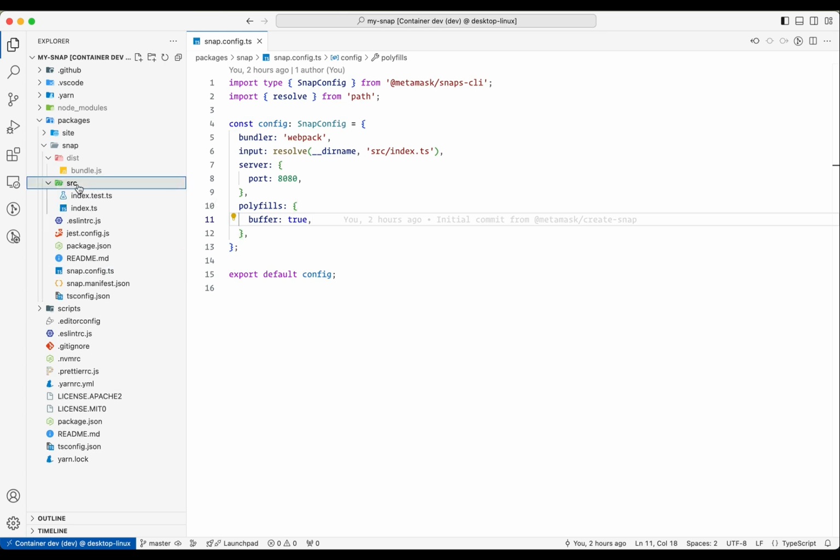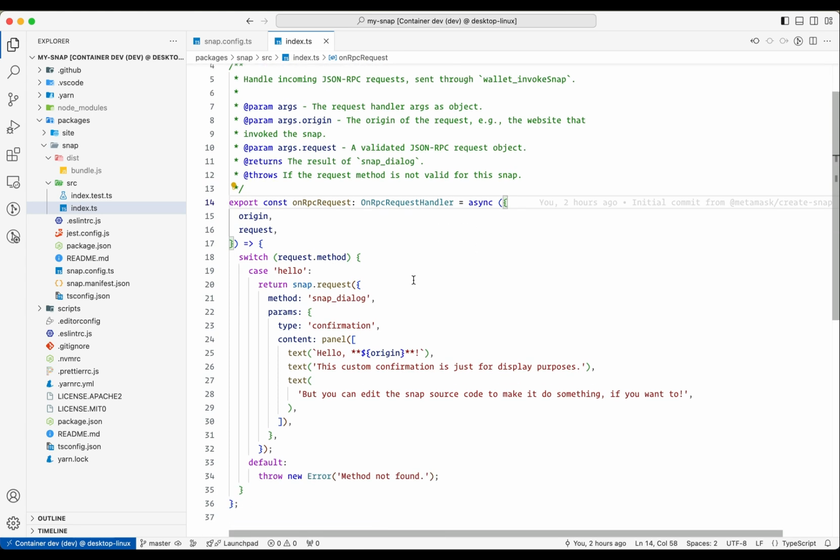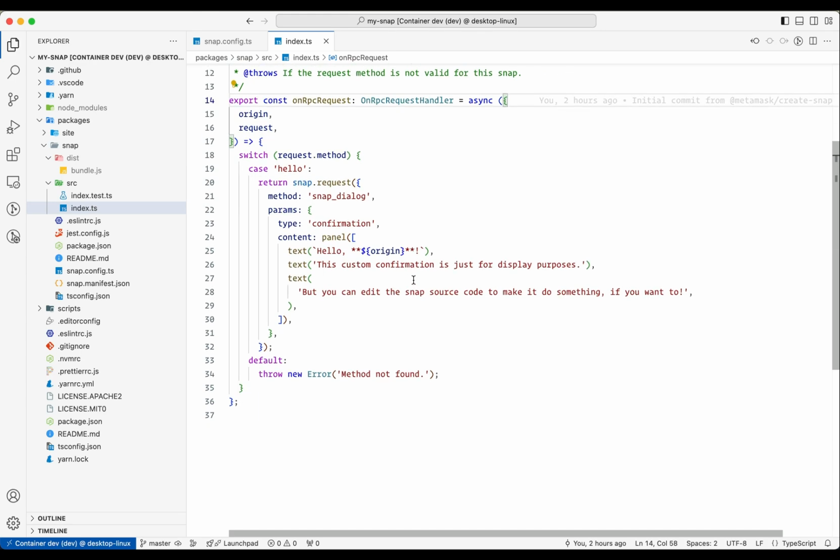The main module in the source directory is index.ts. This is where the snaps platform looks for specific exports by name. This template comes with a single export called onRPCRequest. This export is used only when a snap needs to expose an RPC API, and it goes along with the endowment RPC permission in the manifest. We're just using it as an example here. Other exports are, for example, onTransaction.